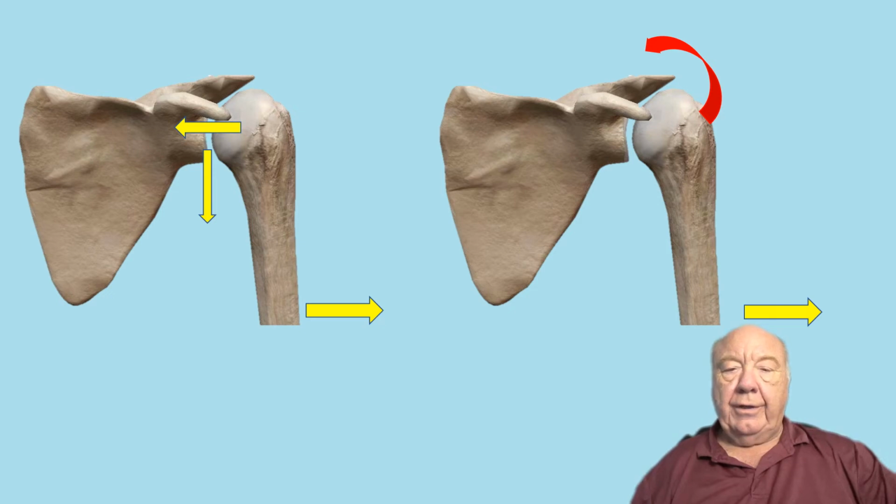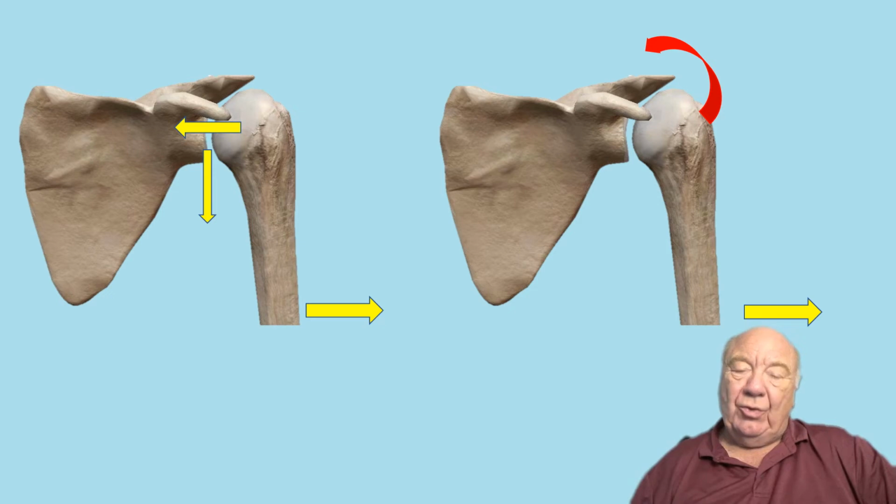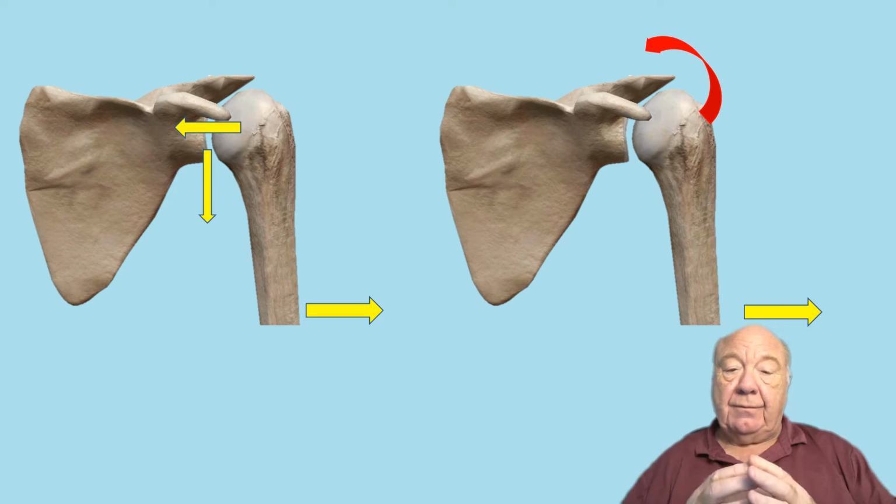Okay, so the diagram on the left side of the screen is showing when everything's working fine. You've got the pull of the rotator cuff, pulling the humeral head into the fossa. And of course the fossa, when everything's intact, is nice and concave and it will hold the humeral head in place in mid-range under normal forces. So you can move it around.